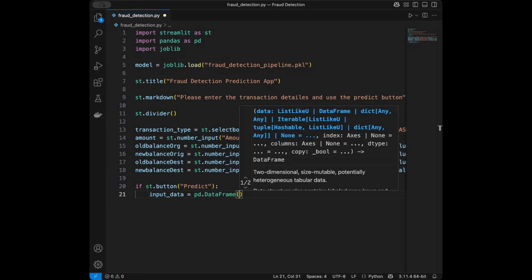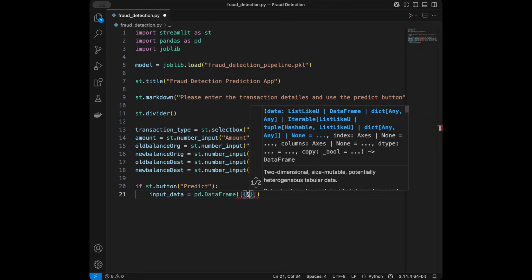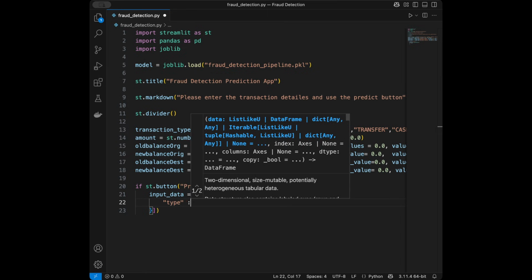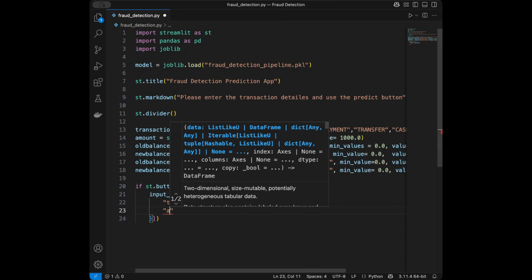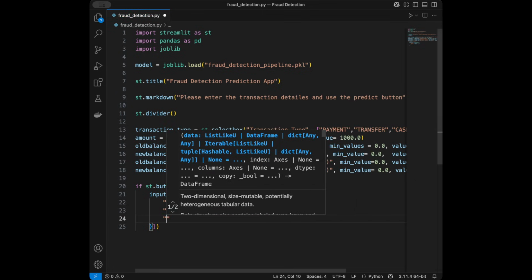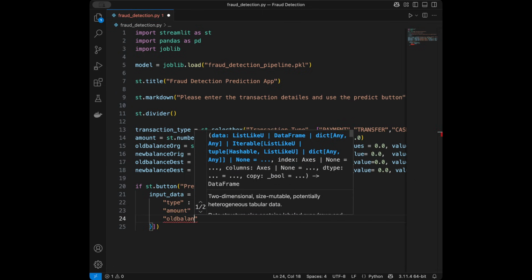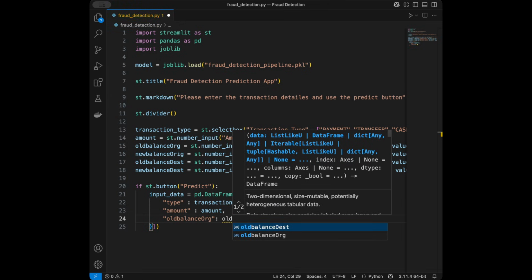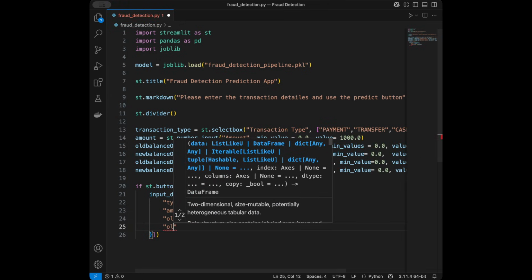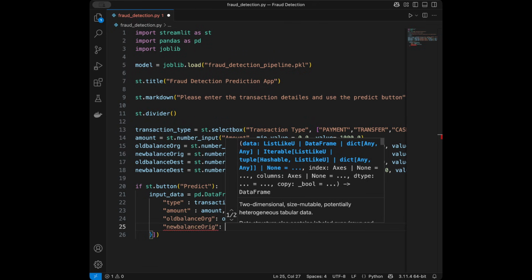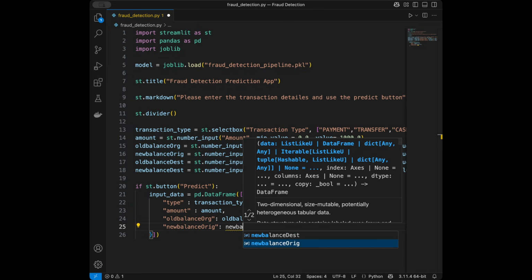We will pass a dictionary inside a list like in here, and we are going to say type is going to be transaction type, amount is going to be amount, and old balance original is going to be old balance original, and we are going to do the same for the new balance original, which is going to be new balance original.